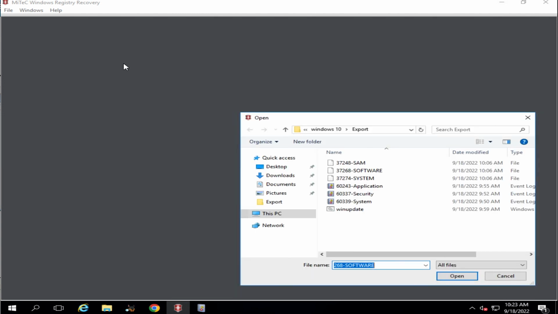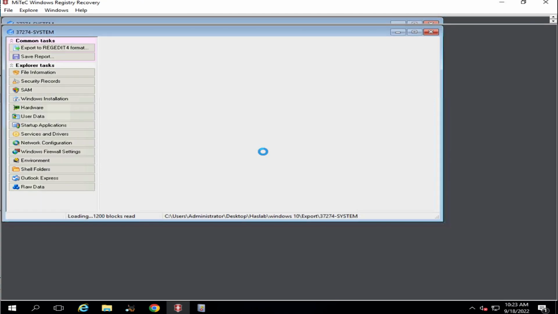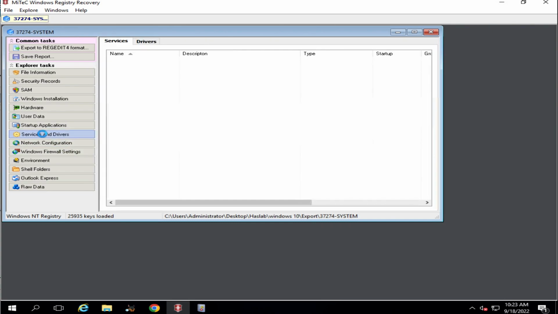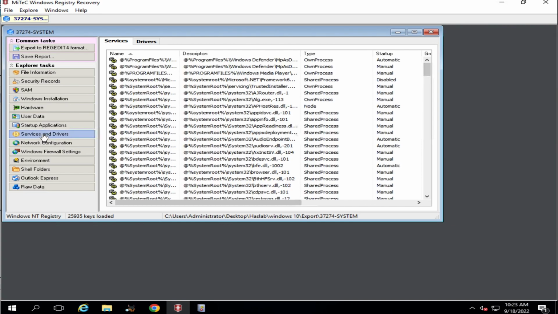The next file to check is the system file. So now let's check the system file. For the system, let's check the services.